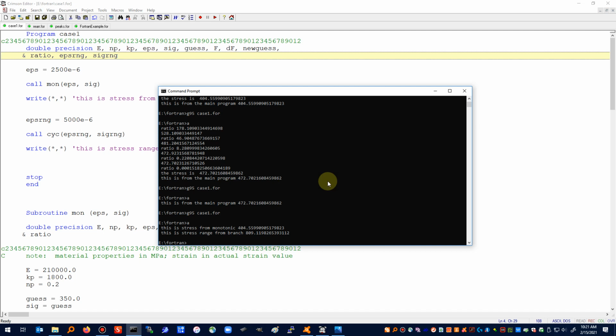If you want to increment the strain range from one value to another, you can start at a delta epsilon of 1 microstrain and take it all the way up to 2500 microstrain. And you can compute the stress at every single location, just like we did in our spreadsheet. And then you can plot these in Excel.